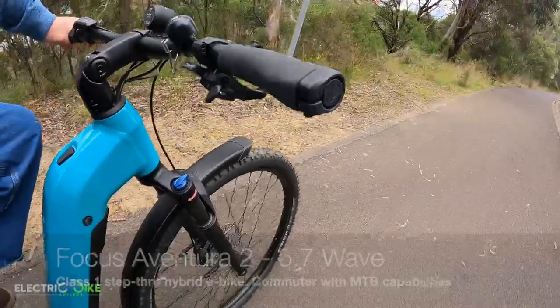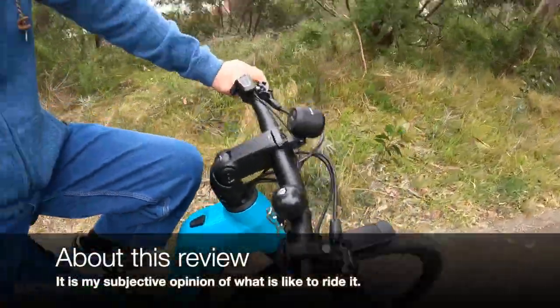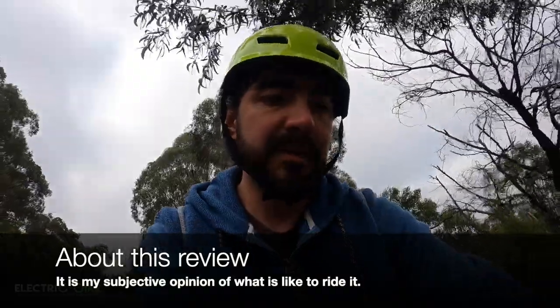The idea, as I said on all my reviews, is about testing out and giving my subjective opinion of what my experience is to ride this electric bike, and also to test motor performance, front suspension capability, maneuverability, safety and comfort, and also what the controller system can provide to my riding experience.